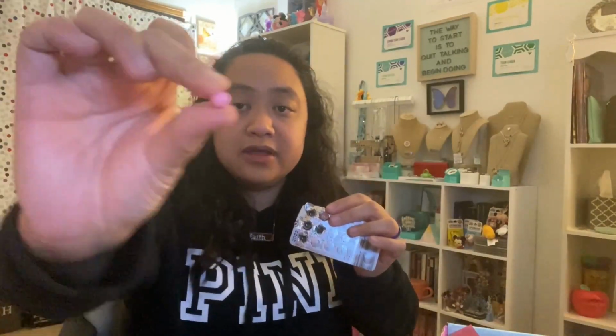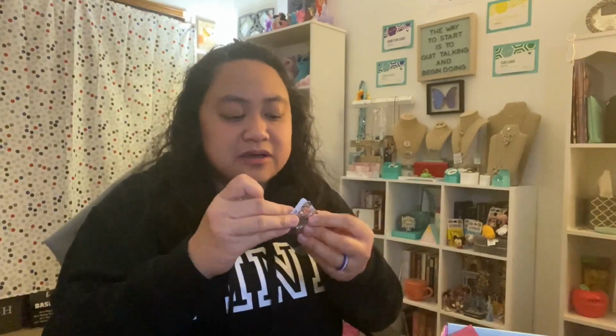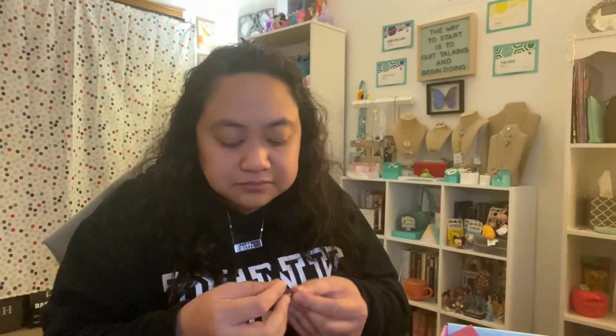And then these are the chocolate strawberry milks. They're a little bit difficult to get out of the packaging, and the covering is pretty tough. They have a hard chew to them, and they sort of taste like strawberry. You can also taste the chocolate pretty well along with it. But I think because of the type of chocolate that they use, it's a little bit different than you would expect from regular strawberry milk.